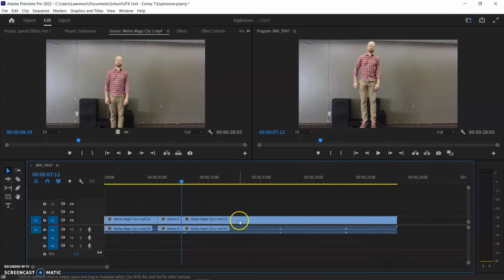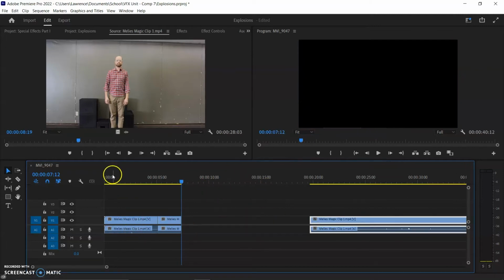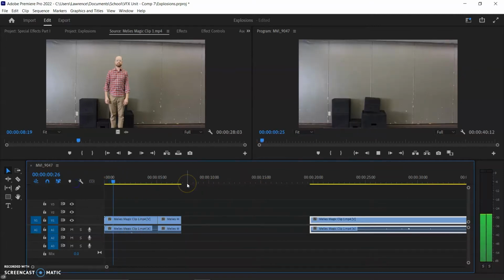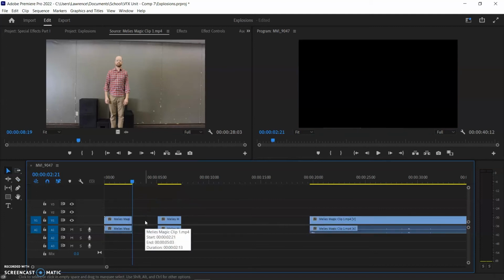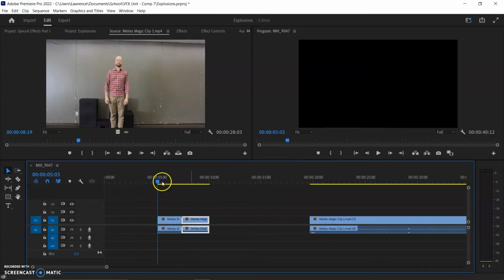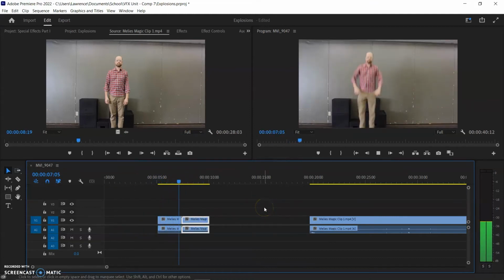And actually, I'm just going to get rid of this. I'm going to move it over here. And what I've got here is a nice little section that's just completely nothing. So I'm going to back it up, use my cut tool, and delete that stuff. And I'm actually going to put this in front. Even though I shot it first, it's going to go second. Now if I go like this, boop, there. Wow, that's amazing. It's magic. That's one thing I could do.